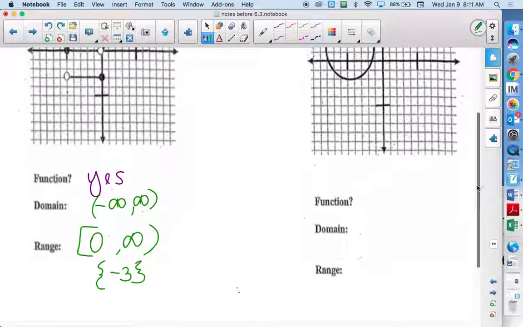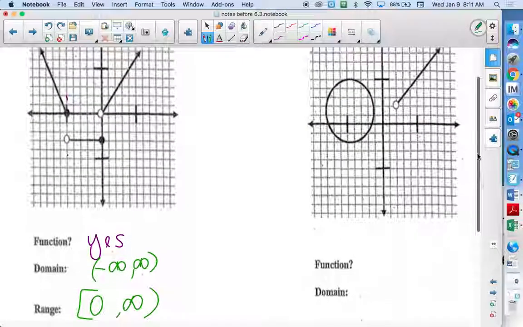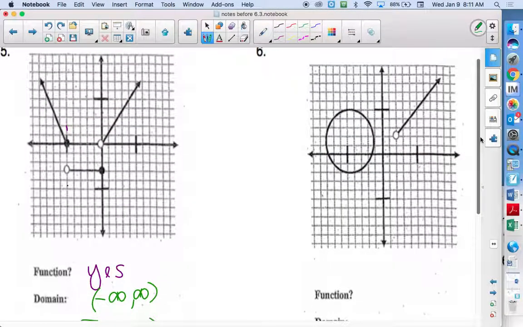Okay, so looking at the last graph here, Connor, is this one a function? No. Why not? Because it's a circle. Yeah, the circle. So one part is a circle, together they make the whole graph. So I can't say one part on the right is, or left is a circle, the part on the right isn't. Both together make the entire graph, so this is not a function.